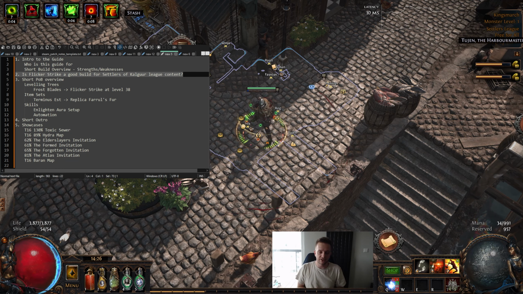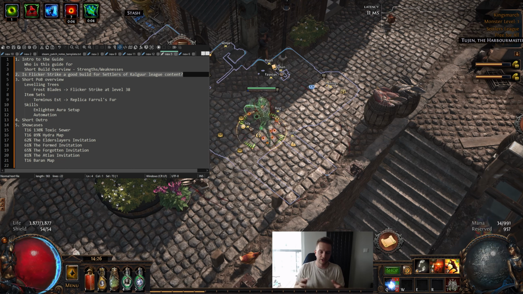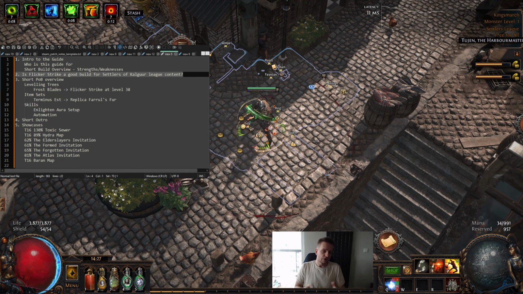Also, Flicker Strike is perfectly capable of killing all of the bosses in Settlers of Kalguur as well. I've killed them all, no problem. So you can basically engage with all of the content. So yes, short answer, yes. Long answer, definitely yes. Very, very good for the current league mechanic.